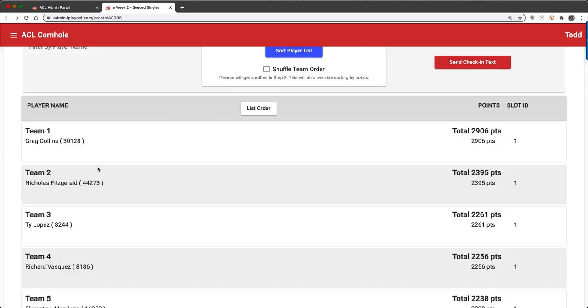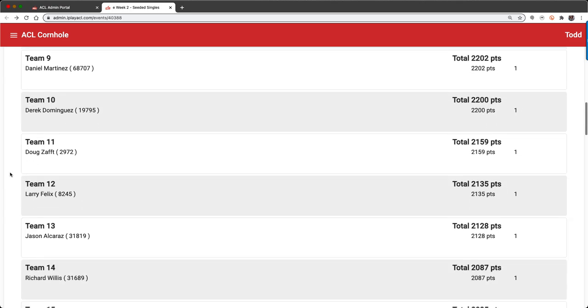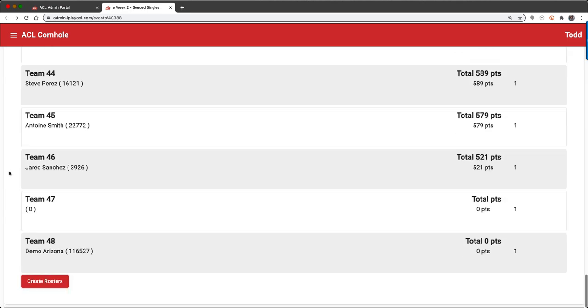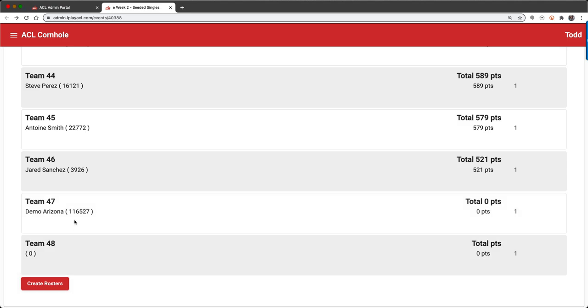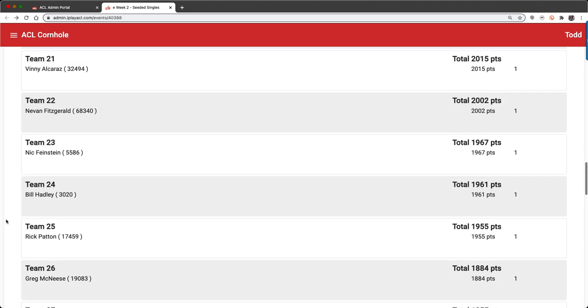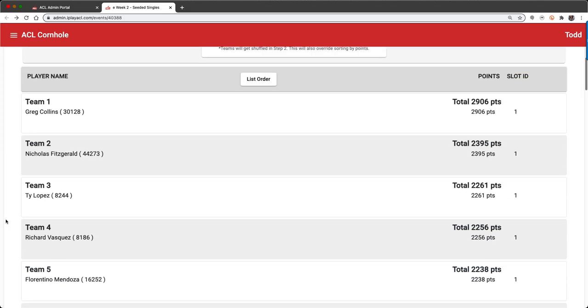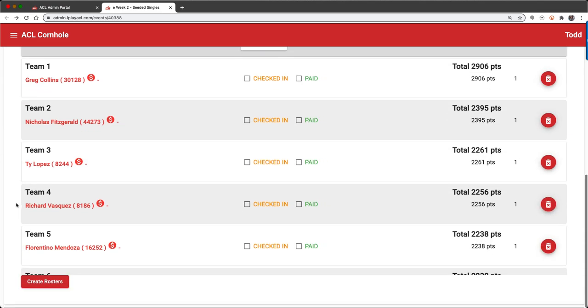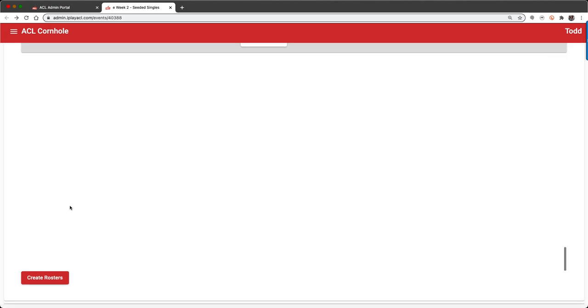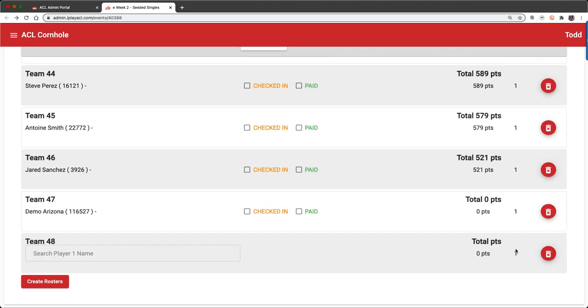All right, that's going to change my view just a little bit. And if I go to the bottom, I can drag the empty spot to the bottom. Okay, come back up here to the top and recheck that button. And then just reduce it by 1 to make sure that that empty spot is now out of there. So let's scroll to the bottom again. Okay, it looks like it's still showing.